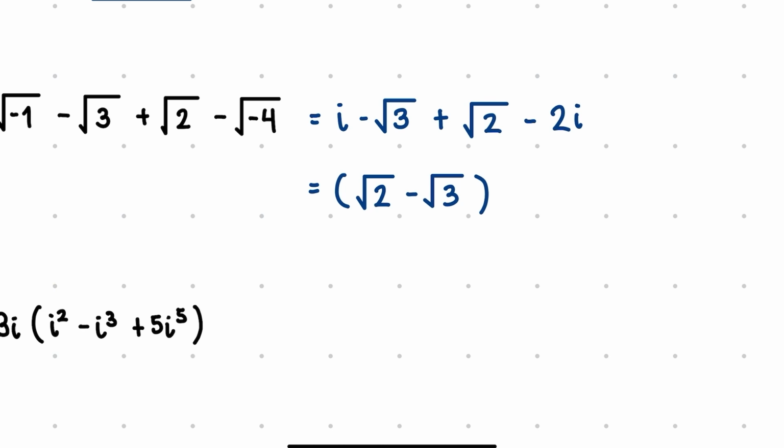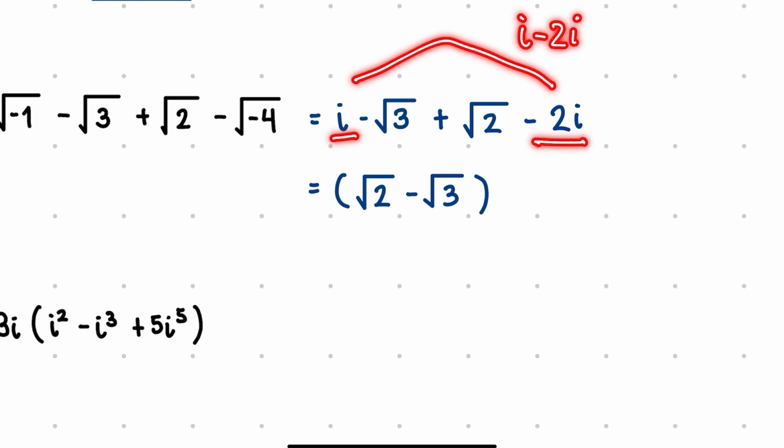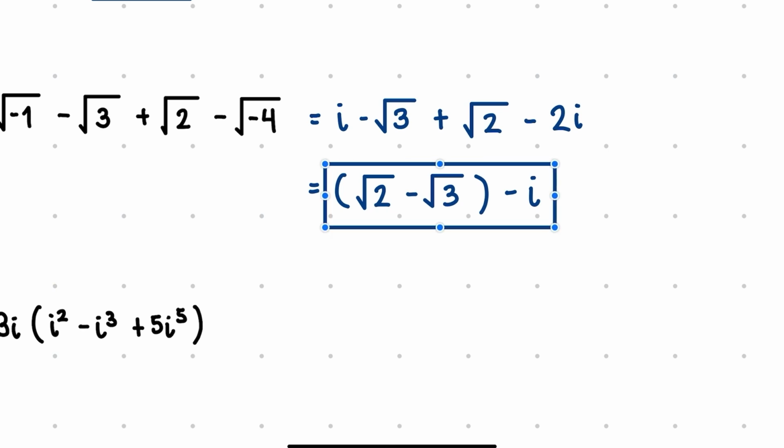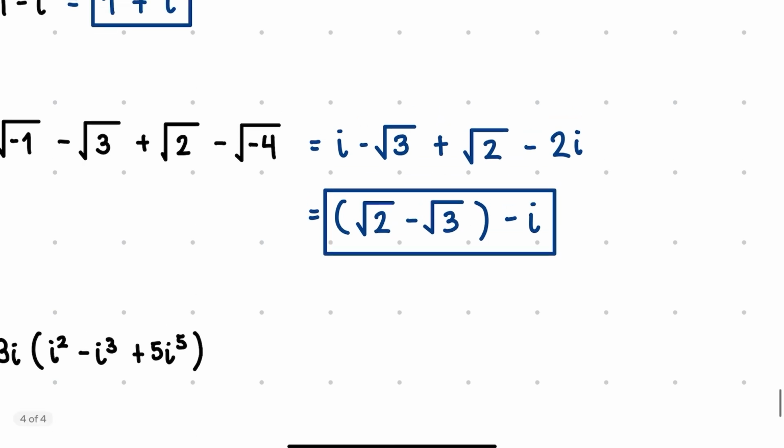And then for the imaginary part, take note that we can view it as coefficients. So we have here i minus 2i. This will just be 1 minus 2i, right? Or simply just negative i. And so this is the expression in the form a plus bi. Take note that you can be technical about this one. You can write this one as plus -1 times i, but having -1 out here is also fine. Okay, good. So that's for the second one.